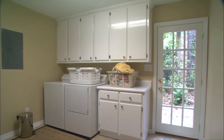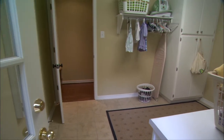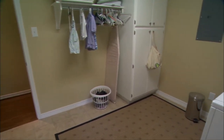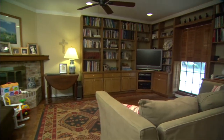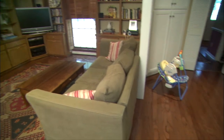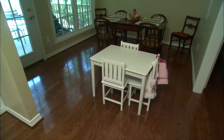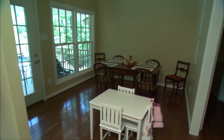The new laundry room will probably see a lot of action for this young family, but it'll also serve as the informal entry to the house from the driveway. The family room was already here, but boy, it's a lot more homey now that it's been opened up to the kitchen, and the new hardwood floors tie these two areas together with the new informal eating area, making for one big comfortable family space. Plus, there's this great family area outside that the Broders can enjoy, rain or shine.